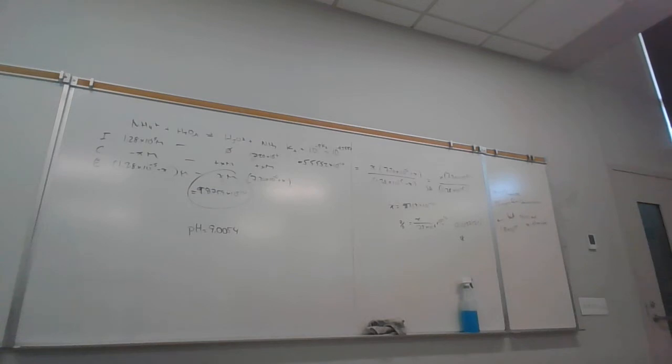For part A, we did the solution dilution down from 0.1 liters to 1,000 liters. And even though we come up with the same answer, I don't think we were supposed to, just based on the problem for part A. For part A? Yeah. I mean, it's really minor. Oh, you mean the first part of this? Yeah. I mean, we come up with the same answer whether or not we dilute it or not. Yeah, well, that's the thing about buffers. Buffers are supposed to maintain the pH whether they're diluted or not. They'll maintain the same pH up to a certain point, and then it'll fail.